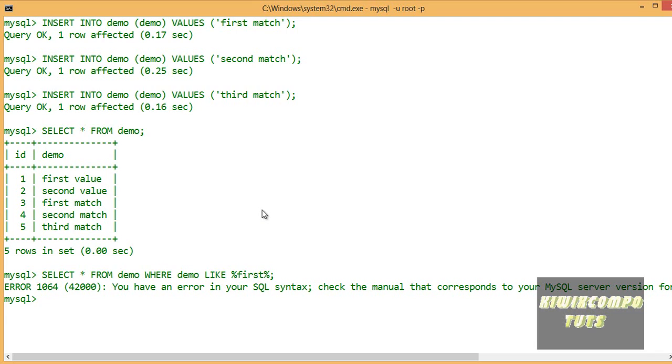Now let's check it out again. Select all from the table where the column name, which is demo, is like that.